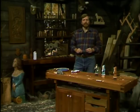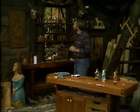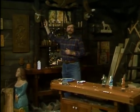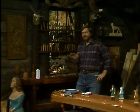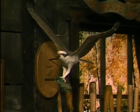Hey, next week, I'd like to go to something a little bit different and show you how to carve this flying osprey with a fish. Now, this is kind of an elaborate carving, and it'll probably take us a couple of weeks to do it, but it's one that is a lot of fun and a real challenge.